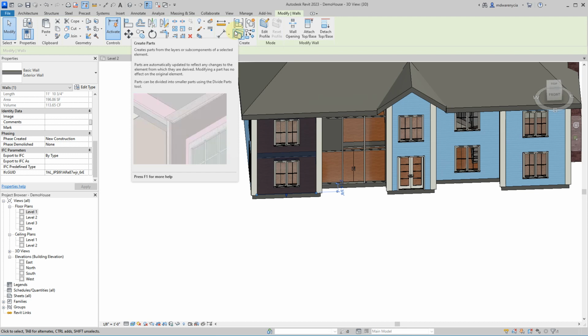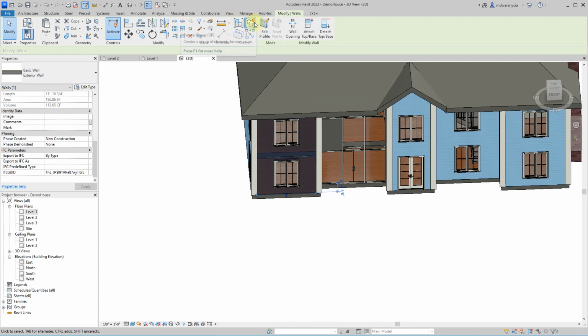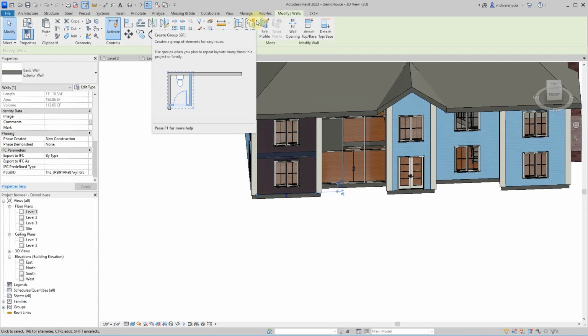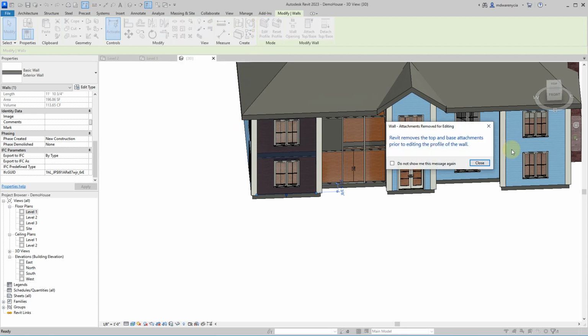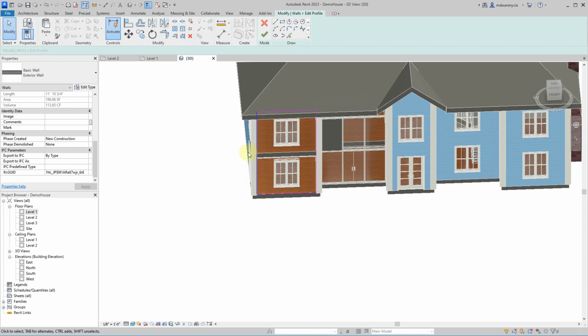This is more of a long-term editing thing, and if I had a chance to teach an advanced Revit course, we'd probably spend a week on it. This is just your new group option that I think you've all messed around with before. This is basically like a copy, edit profile. You guys should have all messed with this at some point.